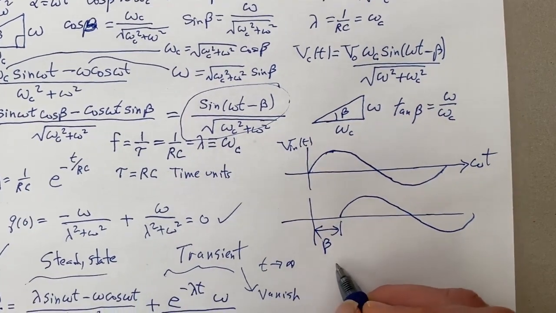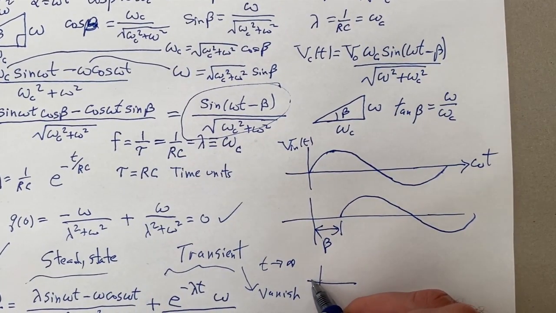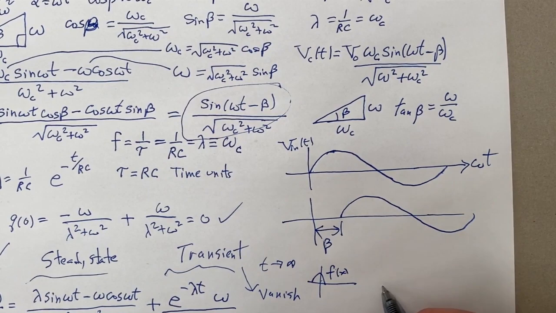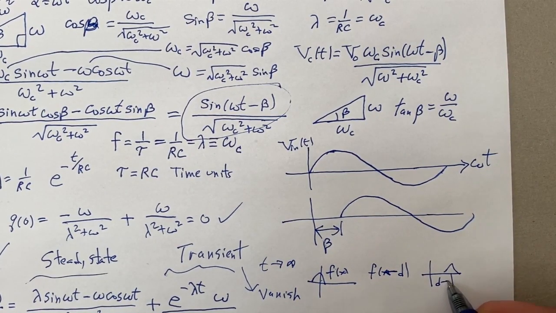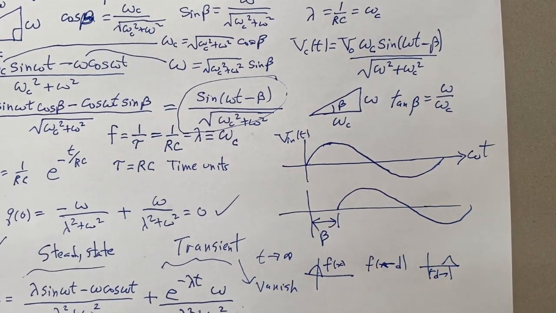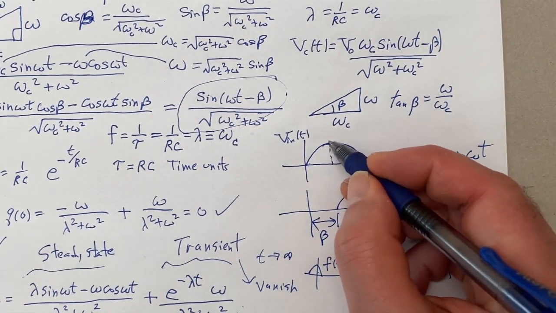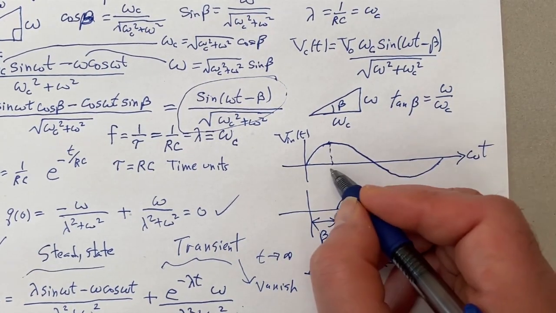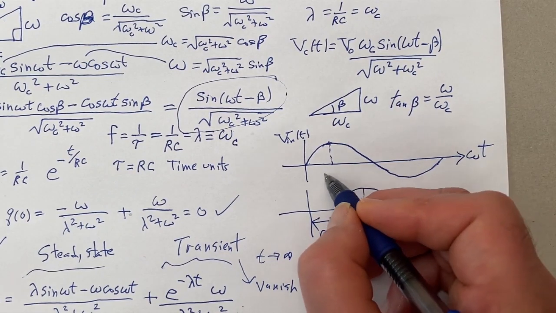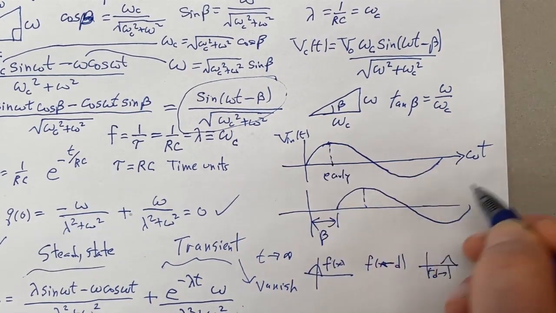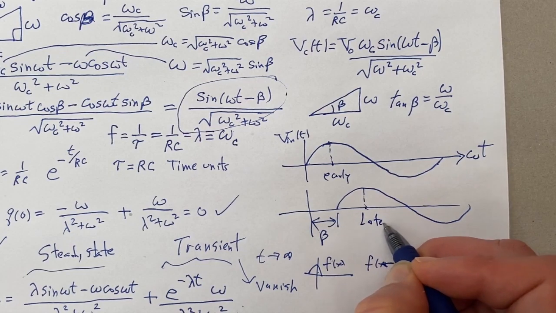Remember that if you have a function f of x, then f of x minus some distance d is going to move this thing a distance d. We've seen that trick before. So that's going to shift things to the right. But if you look at this time where you're at the peak, and this time where you're at the peak, this time along the axis is actually an early time, and this time here is a later time.